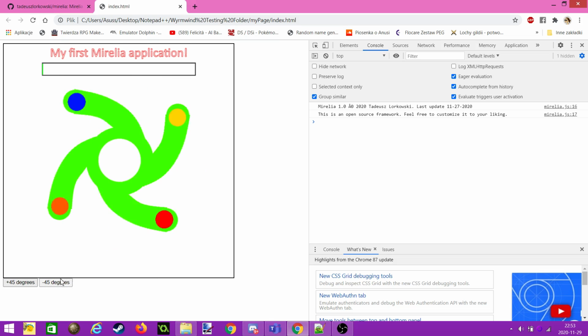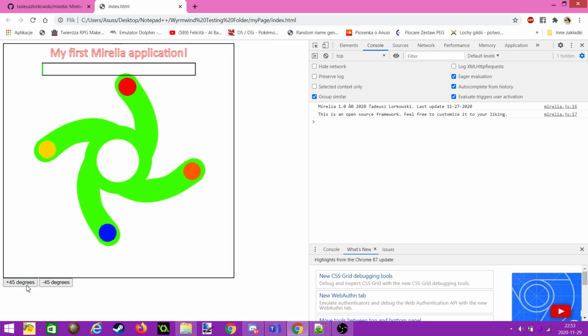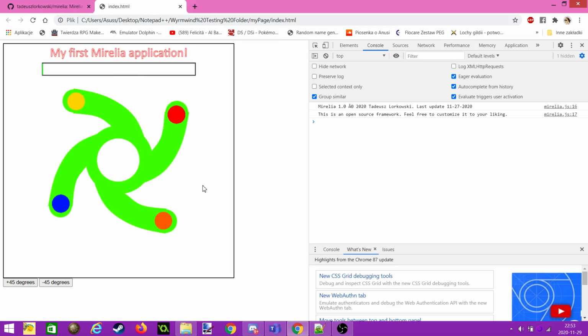We have finally created some graphical interface for our application, and this is just about it. So in the next tutorial we are going to work with sound files. I hope that it made some methods clear, and goodbye.